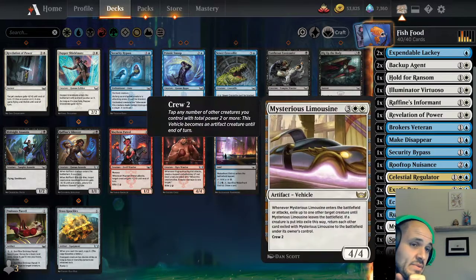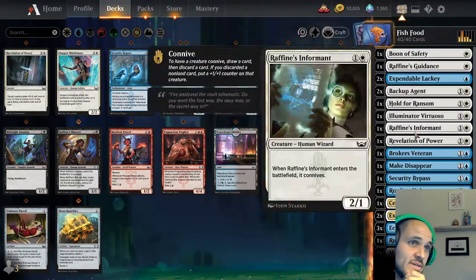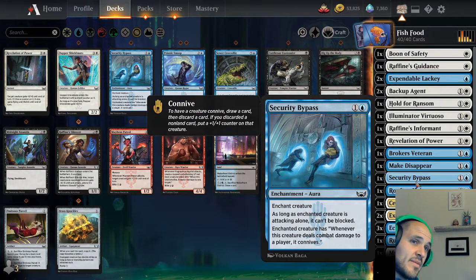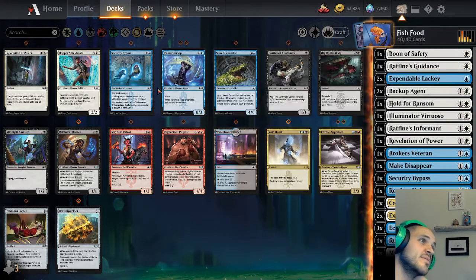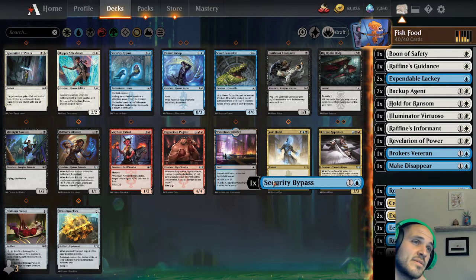I'm happy. For interaction, we've got Limousine, Run Out of Town, and Hold for Ransom. We've got a lot of 2-drops. We've got the kind of security bypass package with the Virtuoso. We don't have other good targets for the bypass. We don't have lifelink. We don't have things that grow from card draw. But I think I'll still play one. We could potentially cut it. Yeah, we might not need security bypass. I might just cut security bypass.